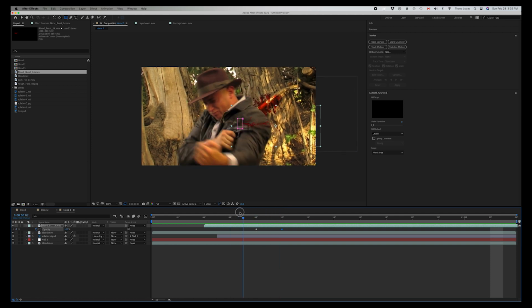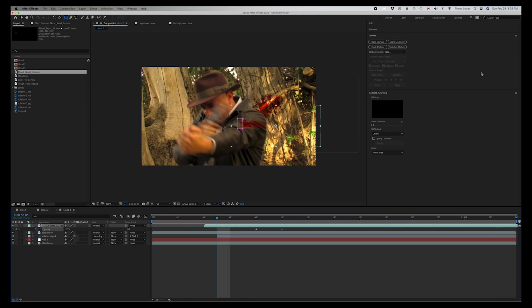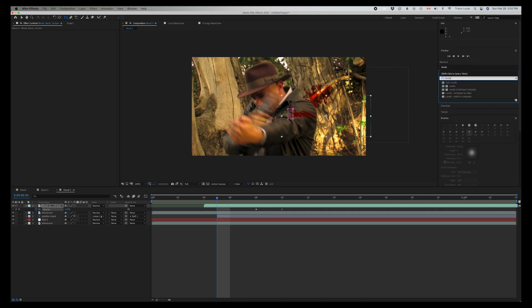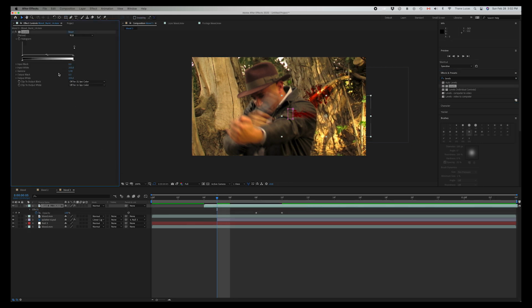And I can take this blood, and I want it to kind of match the same color, still a little bit bright. So I'm going to go over here to my window. I'm going to go to my effects category. There we go. And I'm just going to type in an effect that I want to apply to my blood to make it look darker. And that effect is levels. Okay. Levels. So let's just drop levels on top of here. And I'm just going to darken it up by bringing my mid-tone slider over to the lighter area. There you go.